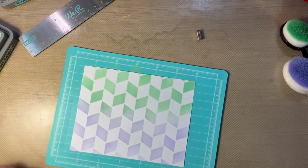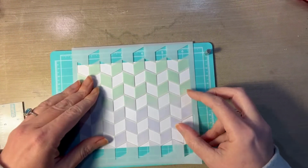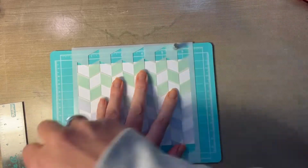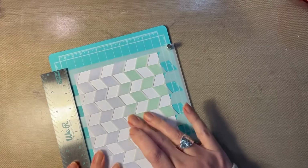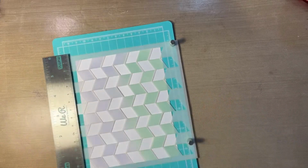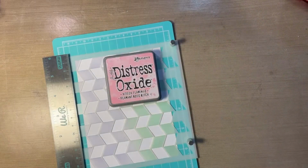I'm going to take the stencil off, wash all of the pieces and the mat, and now I'm going to put the stencil back on, but scoot it down a little bit so that the pieces that we just inked up are actually covered by the stencil and the other spaces are in the open area, because we are going to ink those up.